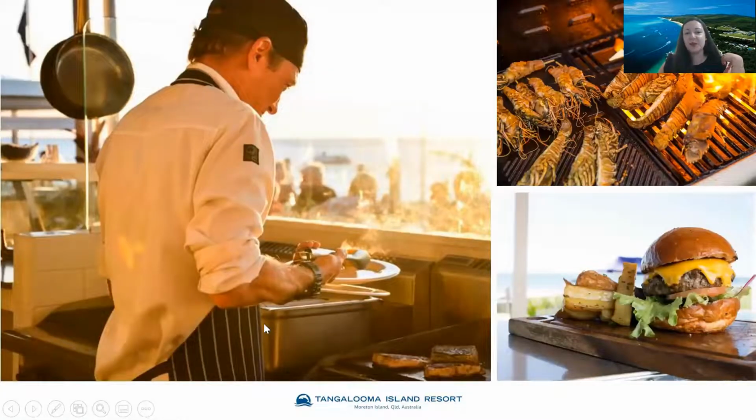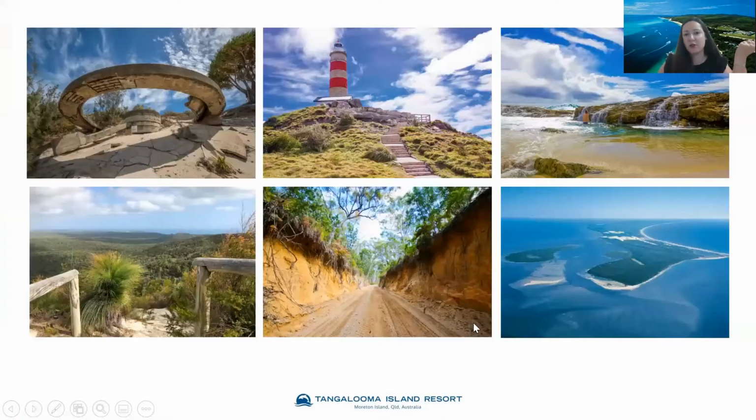And in terms of the food and wine dining, we have 6 different restaurants, bars. There's also a cafe. There is a shop as well. So there's really enough for your guests to try out every day. You can easily be staying here for 3 nights at least if you were to combine all the different activities and experiences that we have, and you would always have the option to choose to eat in a different place. And this is where I'll leave it.